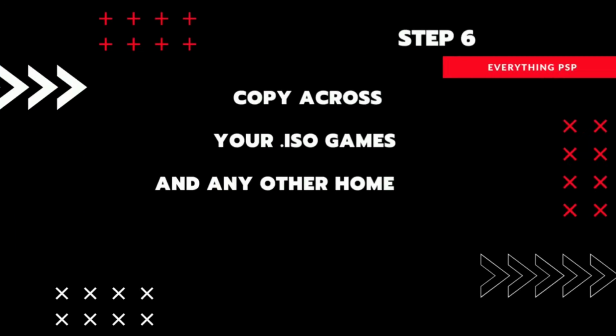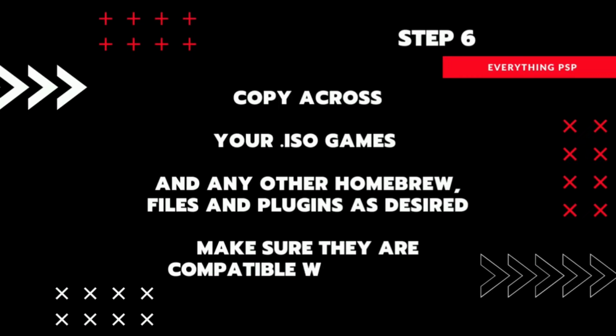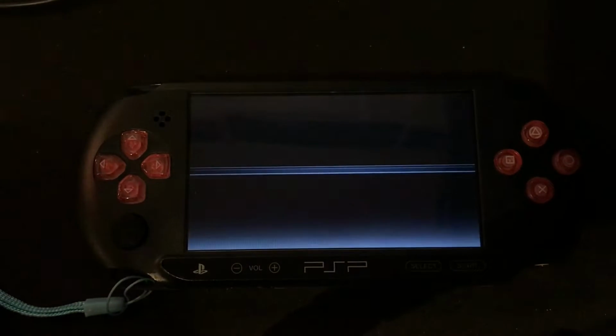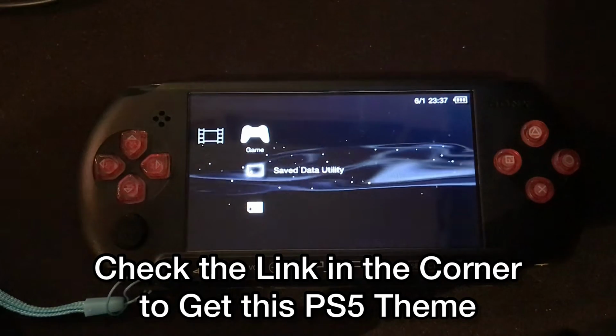Now you can copy across all your downloaded games, homebrew, themes, and emulators. And here we are running the PS5 theme from my 100 sub video. The link's in the corner here if you want to download this theme.